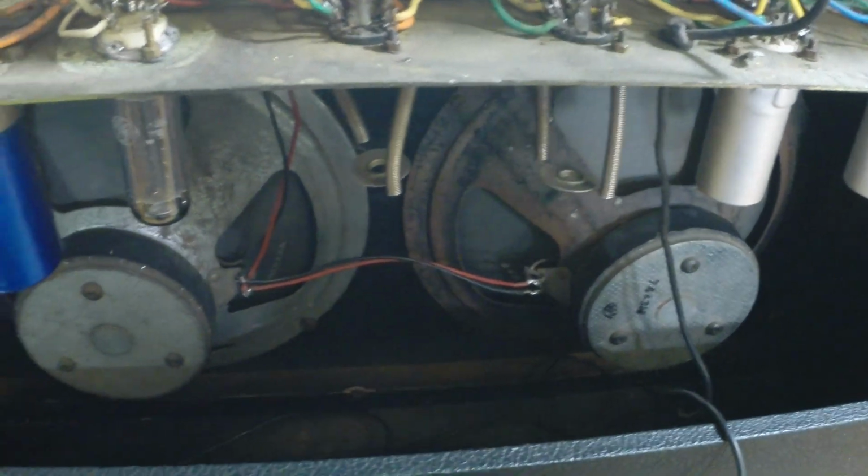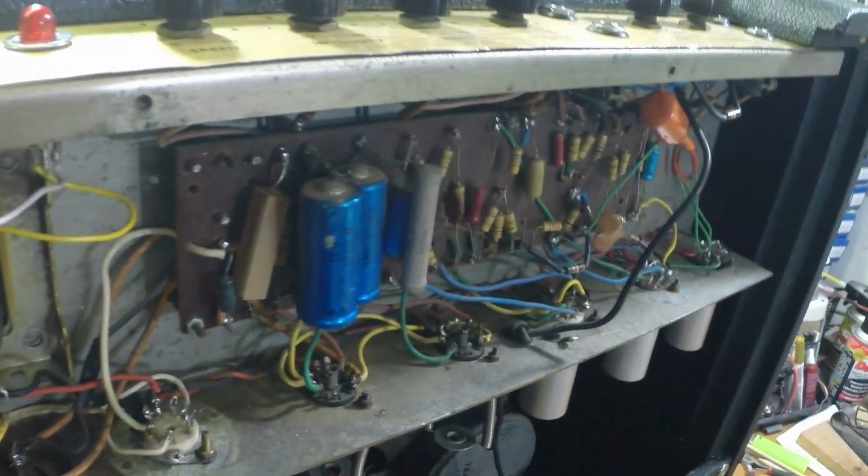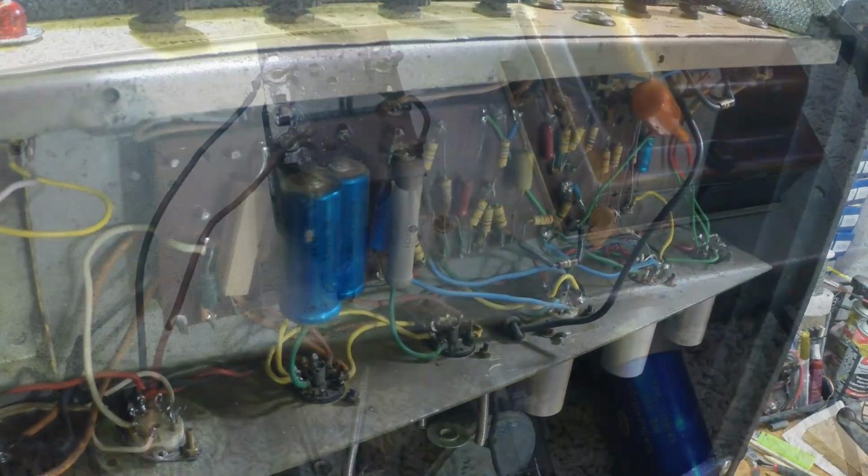But anyway, let's get some of these bench lights turned off and get rid of some of this glare and get at it.